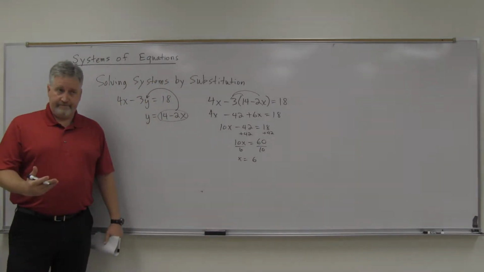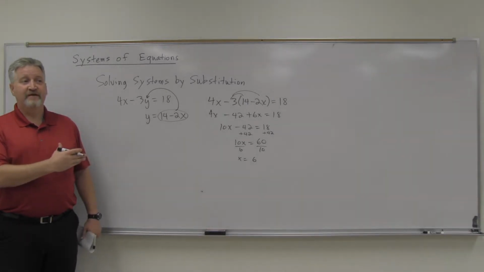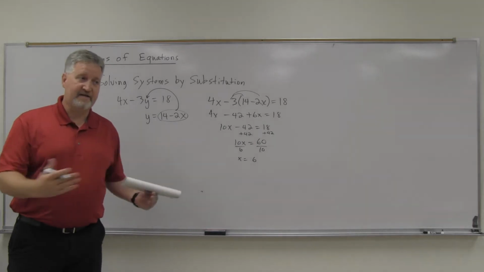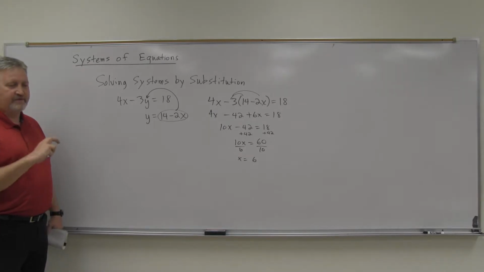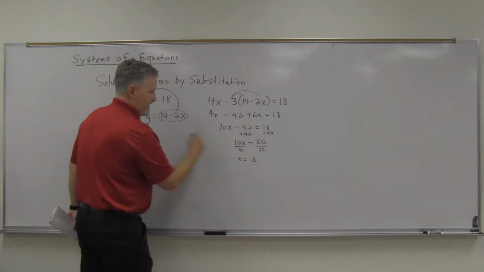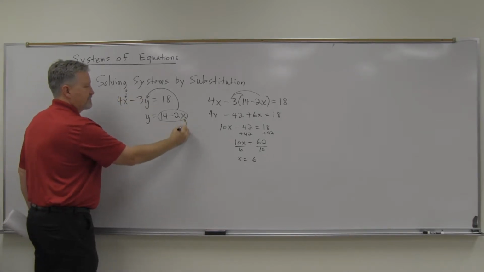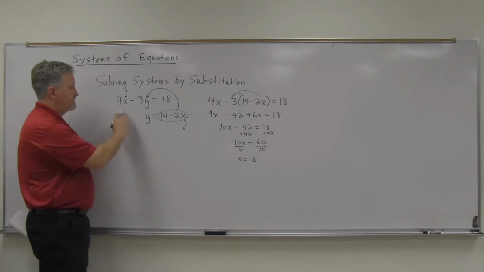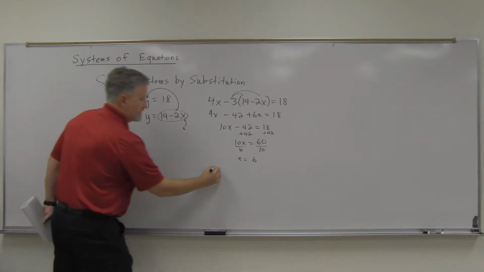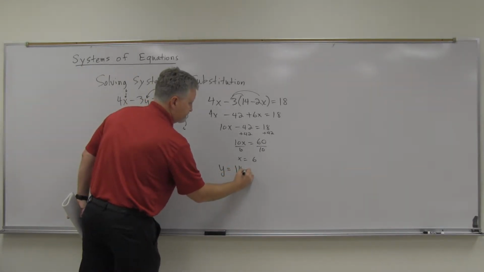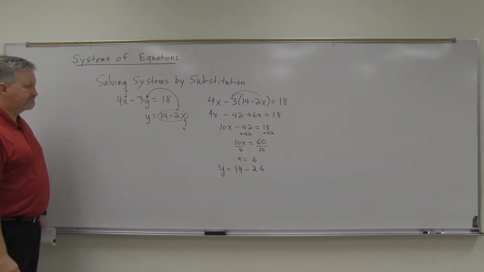Now the thing about these also is, that's just half the answer, isn't it? Because for a solution to a system, you need both an x and a y. And so the second part of this is to substitute the value of 6 in for x. You can plug it in here, but it probably makes more sense to plug it in for that second one. So I could plug in x to be 6 here or x to be 6 here to figure out what the y is. So let's go with the bottom one there, because we need that to finish off our solution here.